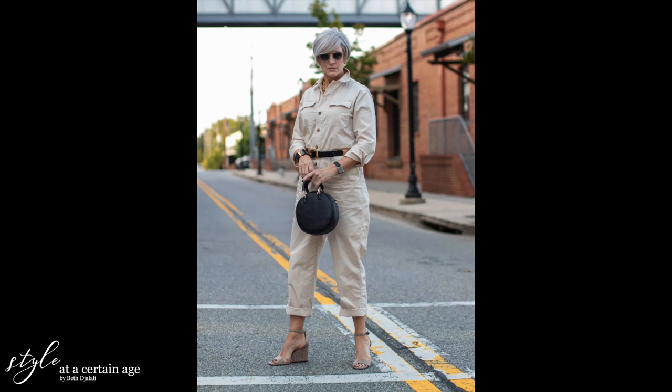It also depends on what kind of jumpsuit you're wearing — some have buttons, some have zippers, some are a little easier to get in and out of. I'm showing some examples. One is from Everlane; I absolutely adore this. They actually call it a boiler suit, so it's a little oversized. What I like about an oversized jumpsuit is that you can really transition it between seasons. I've taken this exact boiler suit and put a long tee underneath for extra warmth, or when temps heat up you can roll the sleeves up, roll the pant legs up, put on sandals and a cute belt — and you're ready to roll out the door.